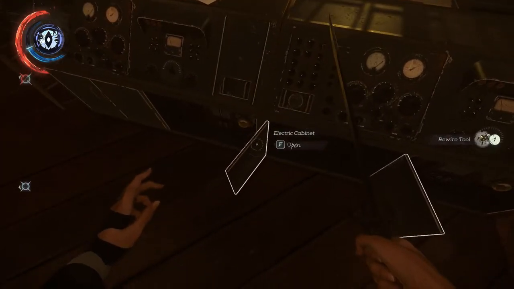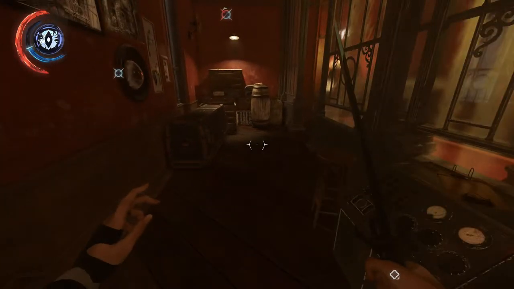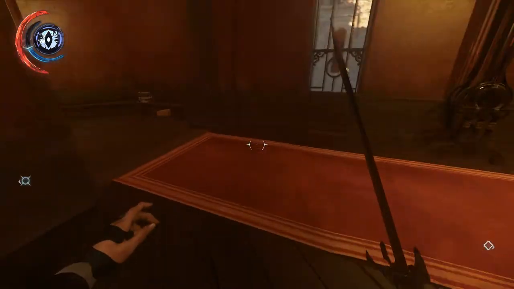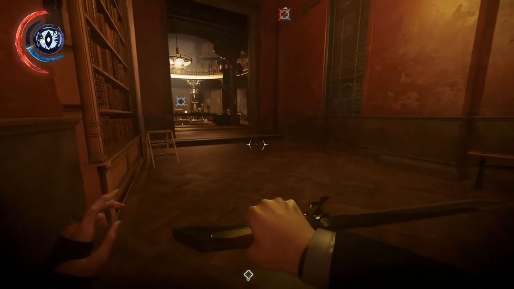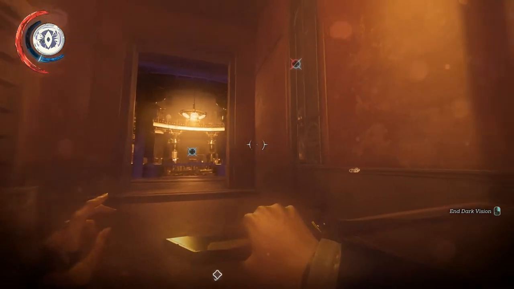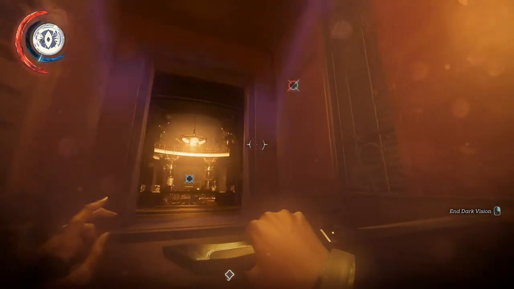So the man's got a bit of an ego. Oh, rewire tool. Nom nom. Okay, I'm imagining he's got a lot of clockwork soldiers up there.